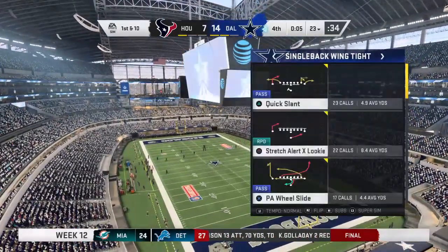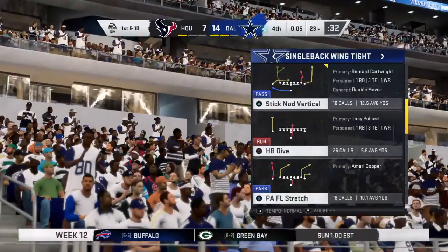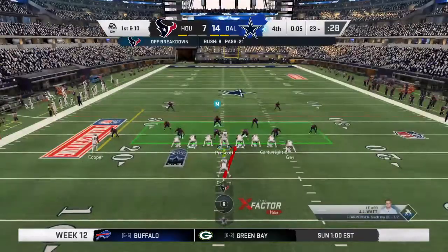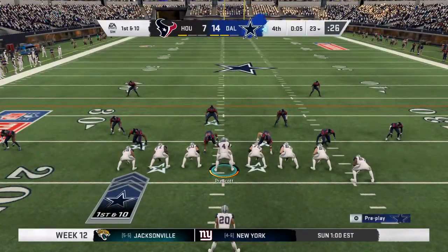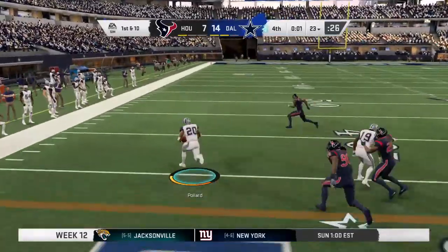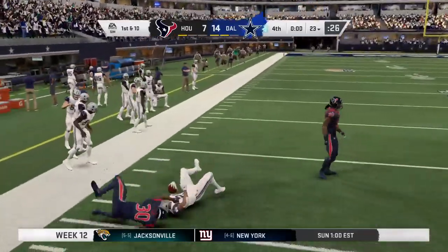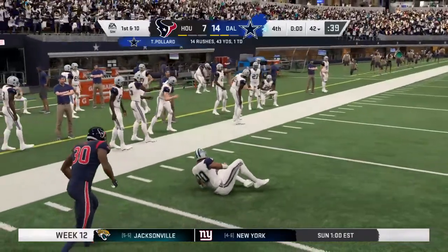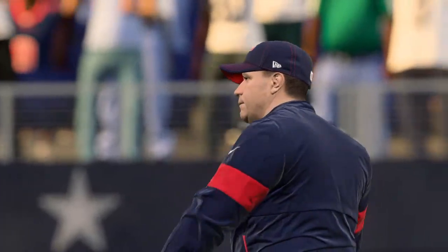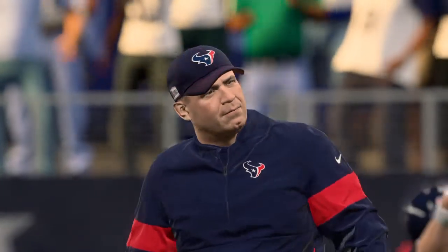Here we go. The Dallas offense here set to begin the drive. And this one all over but the shouting, you might say. Now, there's one timeout remaining defensively, but probably no real need to use it here. Yeah, the only time they would use it, strictly for pride. And they get him down, but not before he takes it across the 40-yard line. So this one will end in a victory for the Dallas Cowboys.